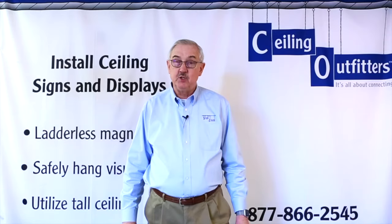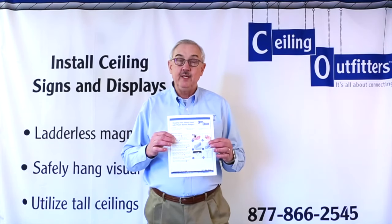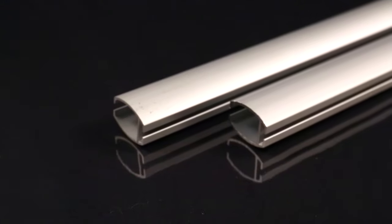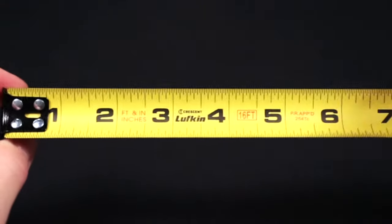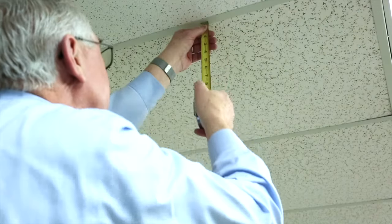Each of the kits that you order includes an instruction sheet like this that will help you easily and quickly hang your Sneeze Guard. Let's take a look at the assembly for the aluminum rail. The key measurements you need to determine the length of the loop line connecting cord are the ceiling to desktop and height of the pass-through from the desktop to the bottom of the Sneeze Guard.